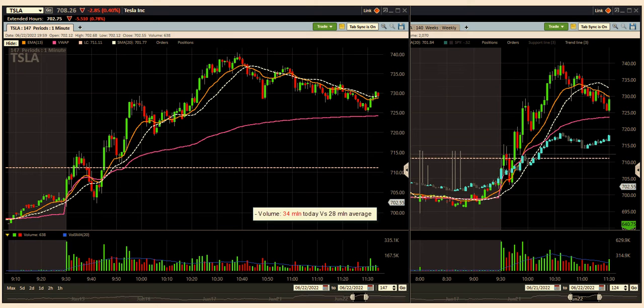And I don't use any major indicators. I have the VWAP, the volume, the 13 EMA, and the 20-day moving average. And the thing right here is the SPY, because I believe most stocks trade or move very similar to SPY, and Tesla is one of the products.